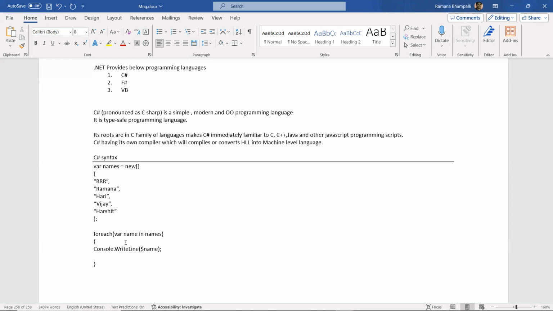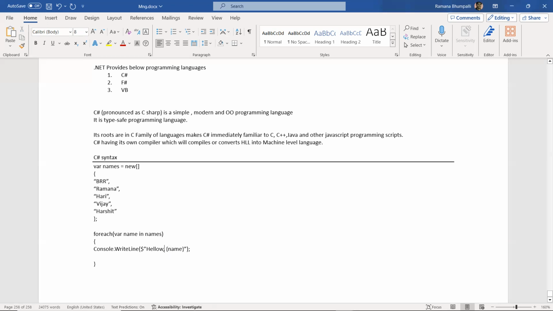So I can say dollar hello, and give the name in curly braces, because I'm using the dollar so that it reads the name value dynamically and prints it here.